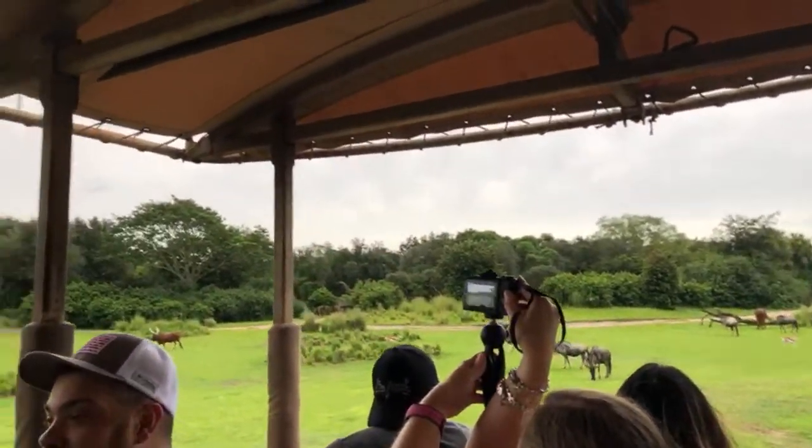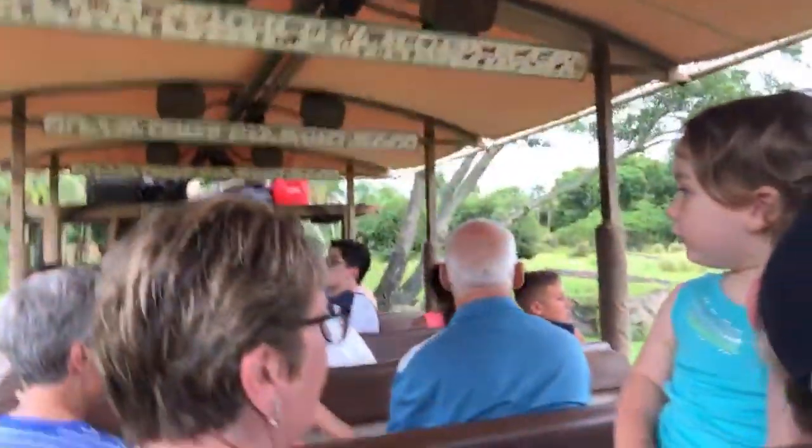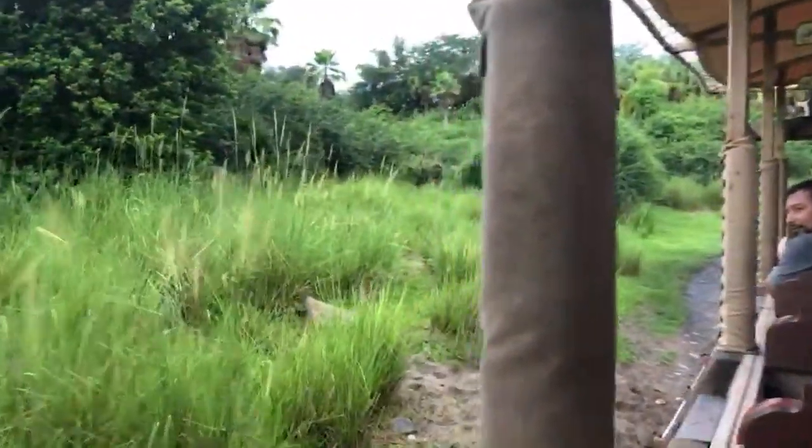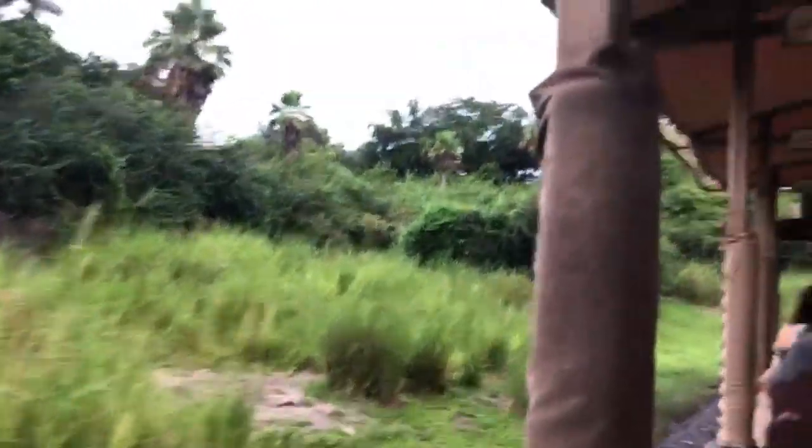And they do this really cool thing you might have seen them just doing. It's called pronking. They kind of jump up in the air. They can jump 6 feet up in the air and 13 feet forward. But they'll jump up in the air and their hooves will kind of come close together and they'll look straight down. They'll make almost like a chirping sound, so it's really cool to see. I hope I caught that.